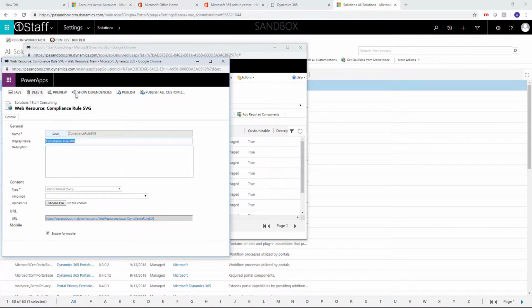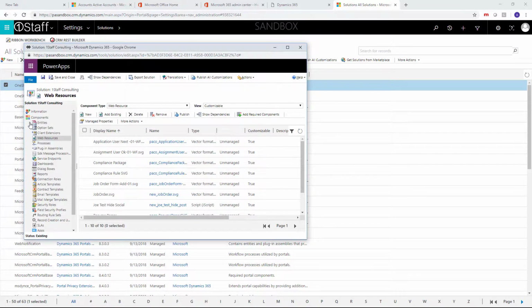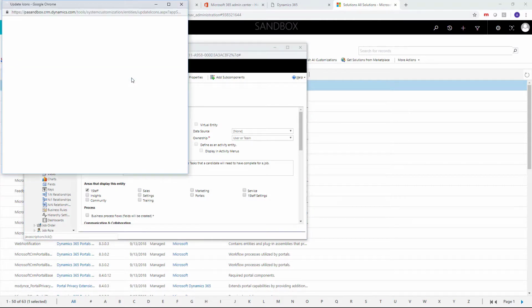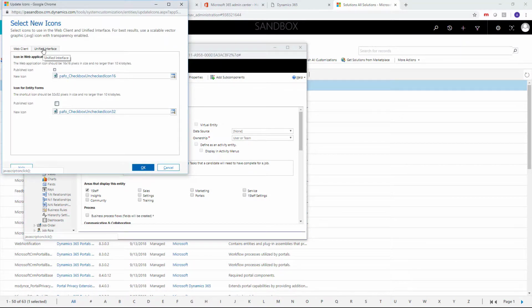And then I'm going to select that I want to publish the customizations once I add this actually to the entity. So I'm going to go back here and go to my entities, and then I'm going to go to the entity that I want to add this to, which is a custom rule. And when I select custom rule, you'll see I have a button up here, which is to update the icons. I'm going to select that, and then I'm going to select that I want to update the unified interface icon.